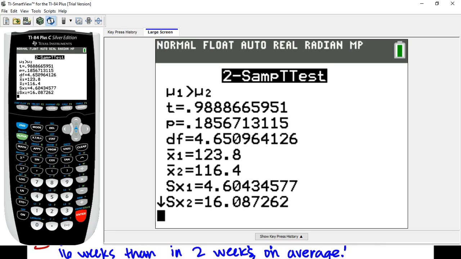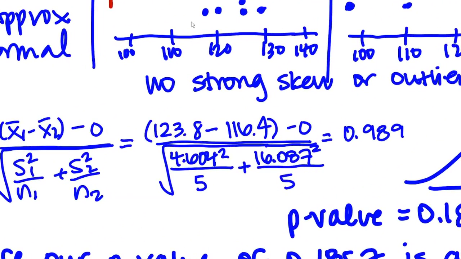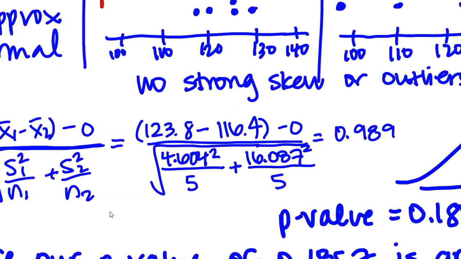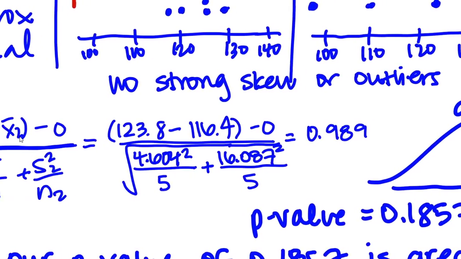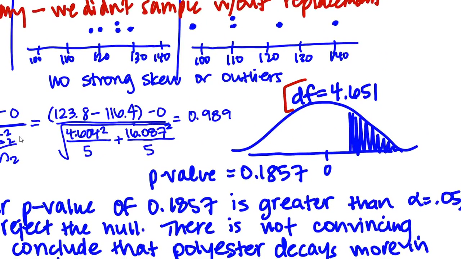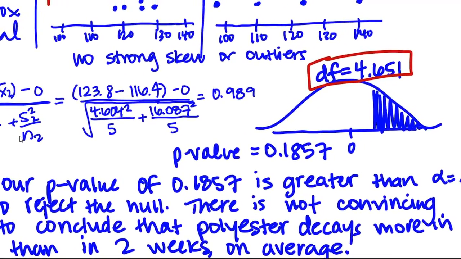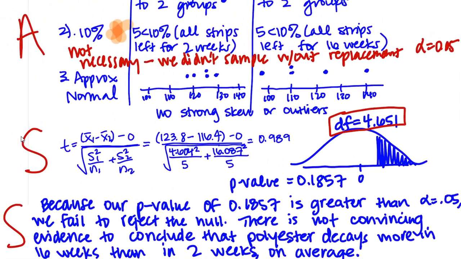What that does is it gets me the answer for T and the p-value and the DF, but it also tells me the X bar 1, X bar 2, S1, and S2. And so I still like to show my work, but I just use those values from the calculator to fill in the formula. So I kind of do it all at once. And then remember when you draw your curve, I want you to write the DF that you're using at the top of the curve and shade it appropriately. So hopefully you see how simple that can be with your calculator.